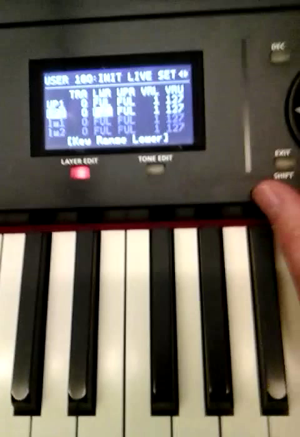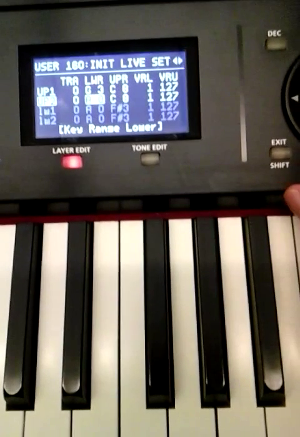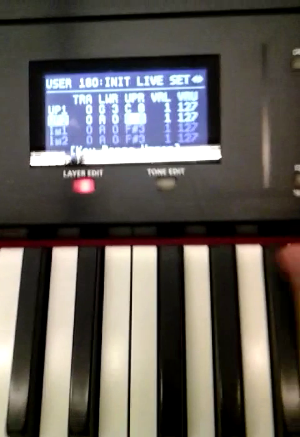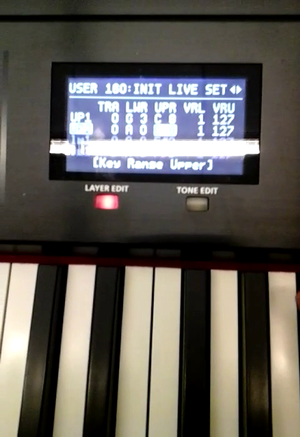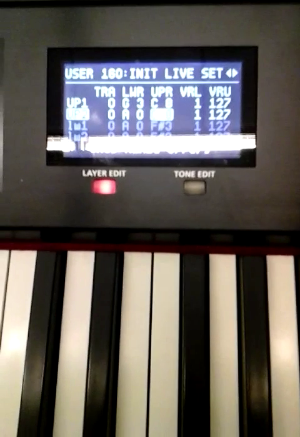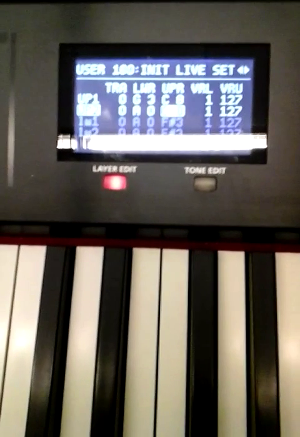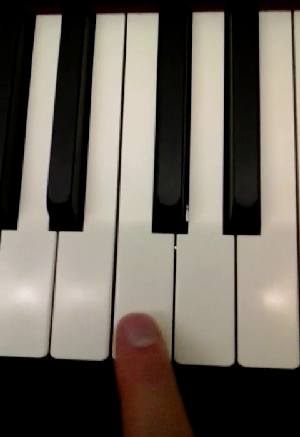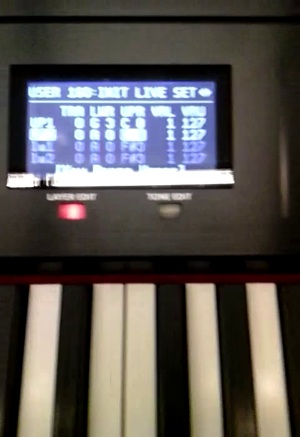So in this case we'll set the lower note to A0, and the upper one, you see how I cursored to select it? You can either dial it in, which if you have a wheel is handy, but if you don't, it's annoying with the increment. So it's fast actually to just hit a key. And as you do, it's blinking, and it's telling you what note you hit.